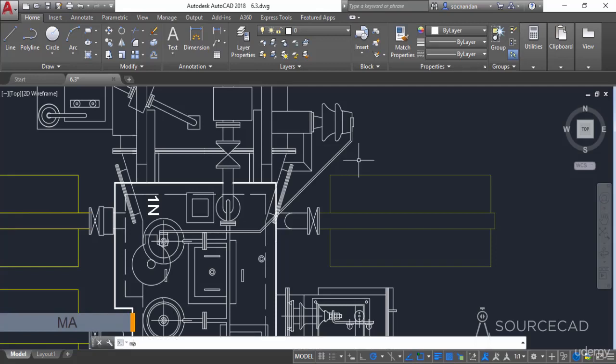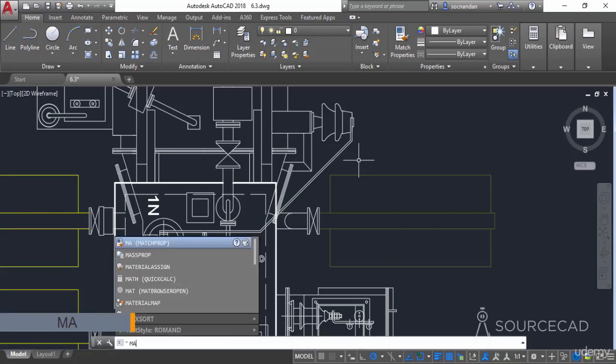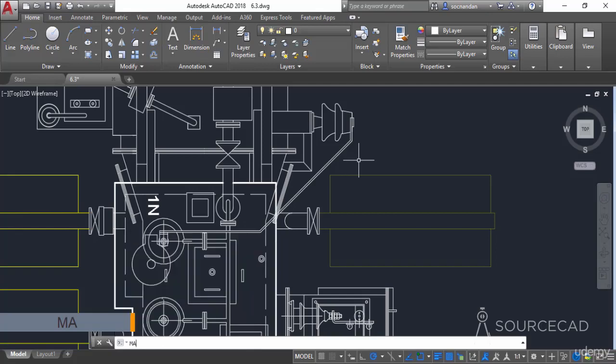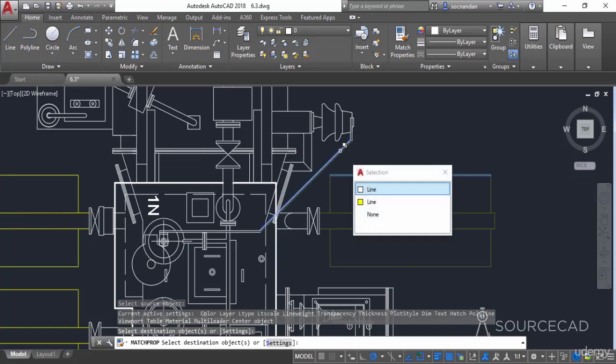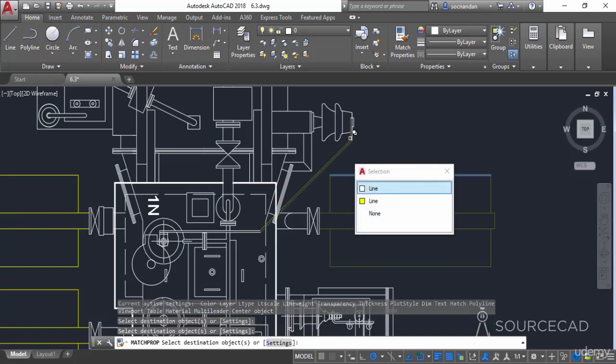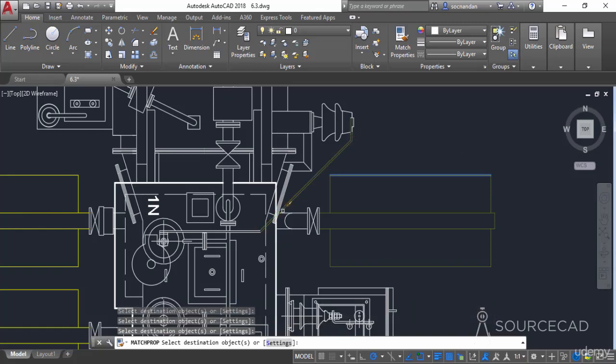So simply type MA, which is short for match attributes or match property, you can say. Now press enter. Now select the source object, which is this one obviously. Now select the destination object and click on it, and the properties will get applied on those objects. Simply go on and click on those objects and the properties will be applied just like this. Press enter when you want to exit the command.